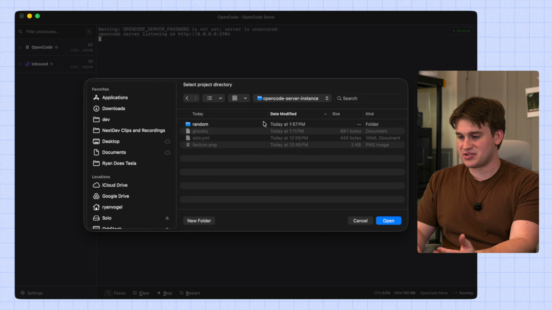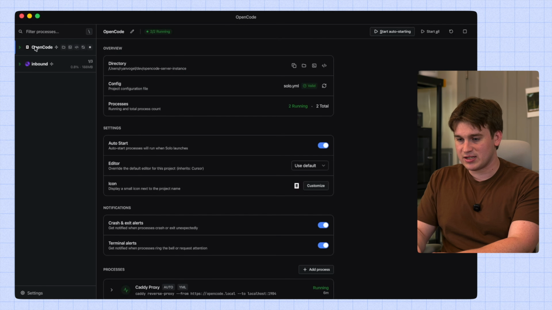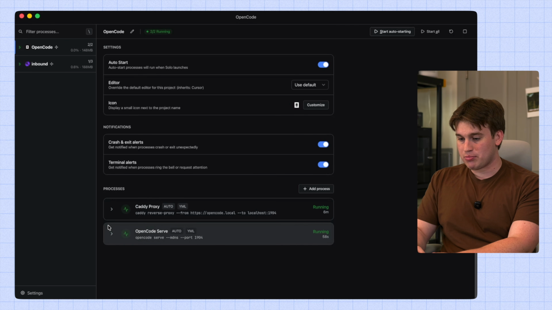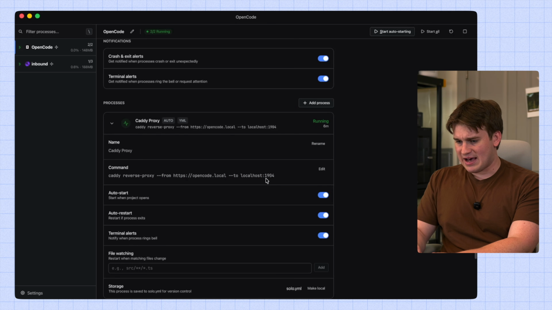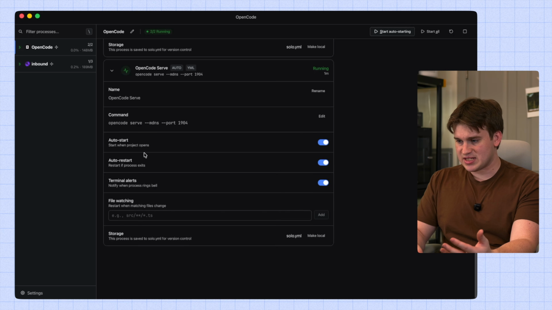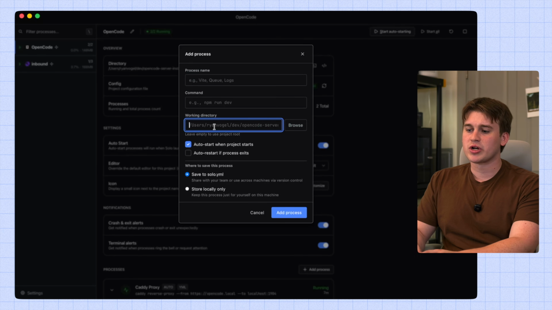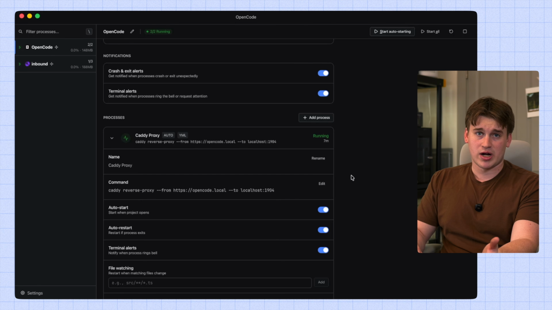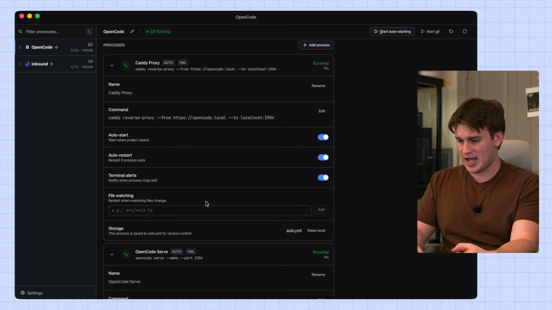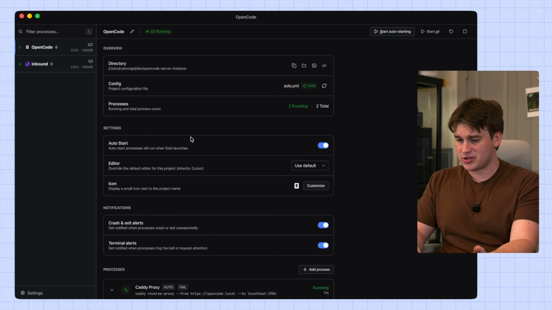I just created this random OpenCode server instance folder to house everything. But then in my actual config, I set it up so that the 2 processes will have a start location of my home directory. I don't know where that is specified, but it's specified somewhere whenever you add a process. Let me see if I can replicate it here. Yeah, it says working directory. I don't think I can edit that. Aaron, if you're watching this, I should be able to edit the home directory of a process once it's already created. Regardless, we've got our standard settings.